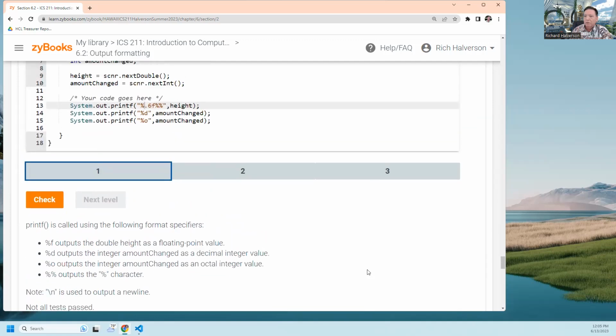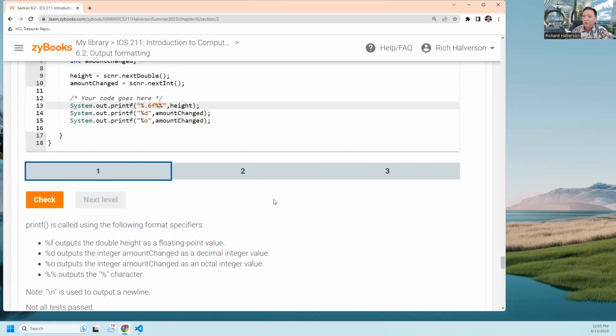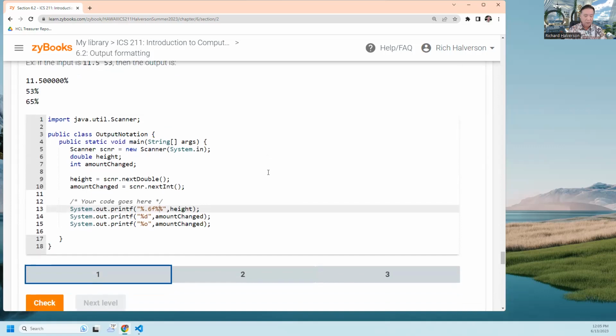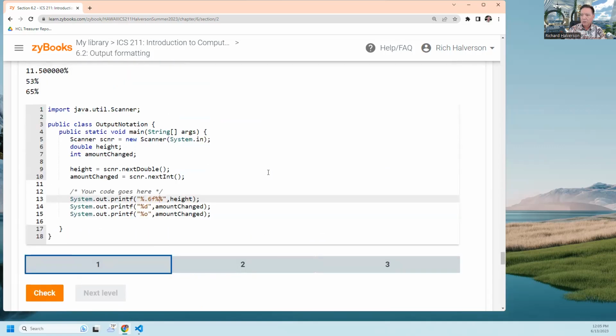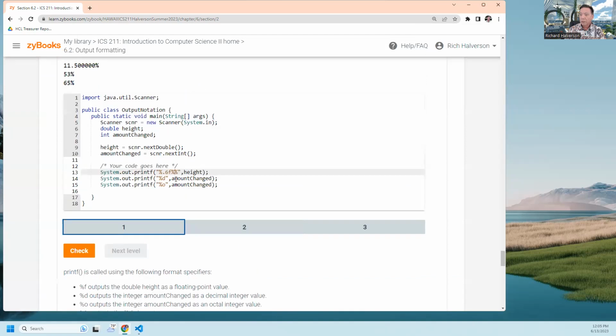Oh, I forgot the percent here. I was smart enough. What? Oh, I forgot the line feeds also. My goodness. Okay, is it going to? Oh, wait. Oh, I'm supposed to do it. It didn't. I'm just going to get the same error again. So is it letting me fix it? I'm getting confused. I think it might be letting me fix it.